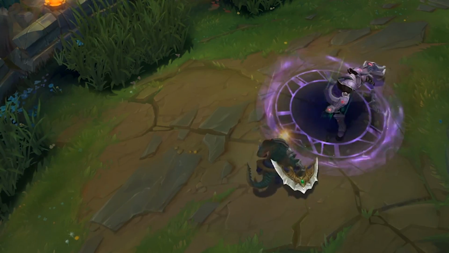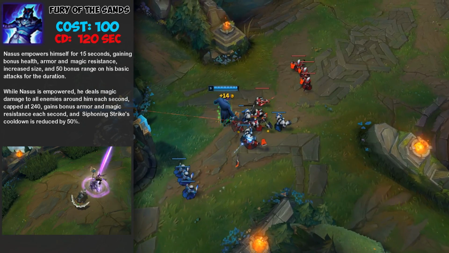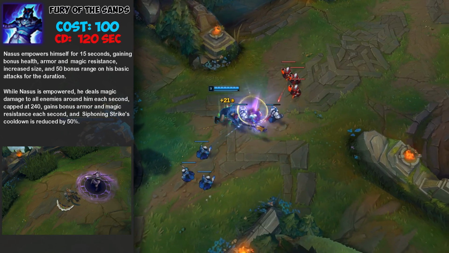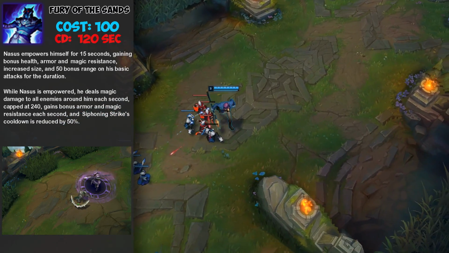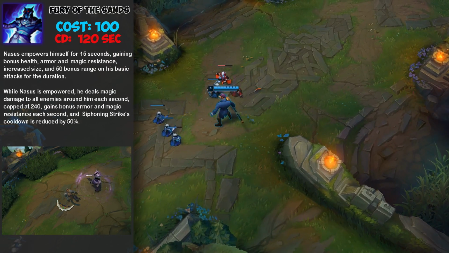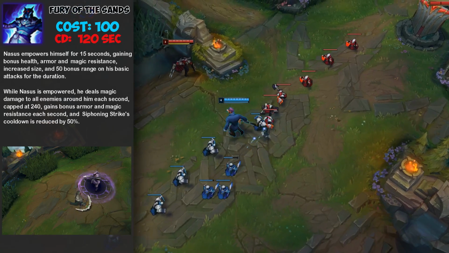Nasus empowers himself for 15 seconds. While gaining bonus health, armor, magic resist, and increased size, he also receives bonus attack range for the duration. He also deals magic damage to all enemies around him while reducing his Q's cooldown by 50% on top of what he has. This means if Nasus has 45% CDR in his kit and he presses ult, he will get 50% on top, which is 95% cooldown reduction on his Q, making it spammable, which lets you shred enemy towers and shred enemy champions. That's crazy. It makes him feel like he's on Earth, but he's not. It's just Nasus on steroids now.